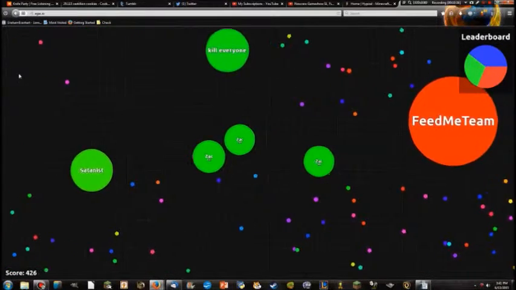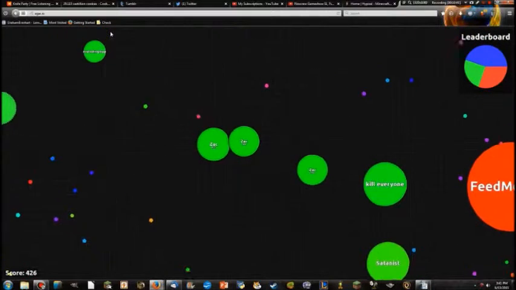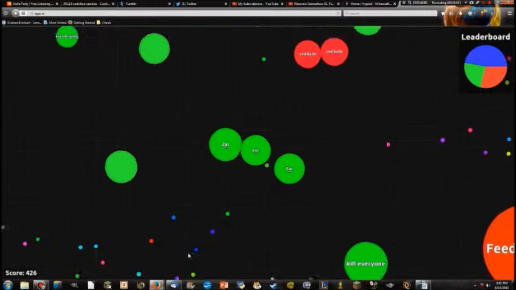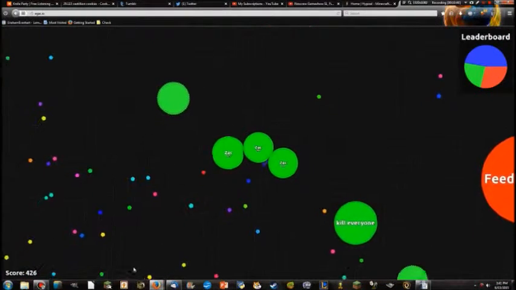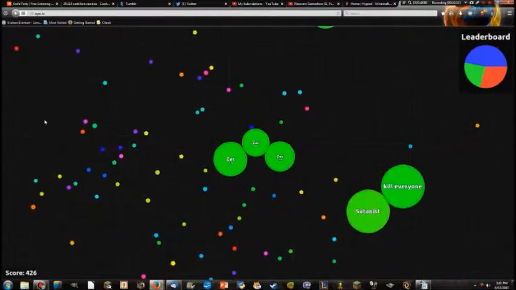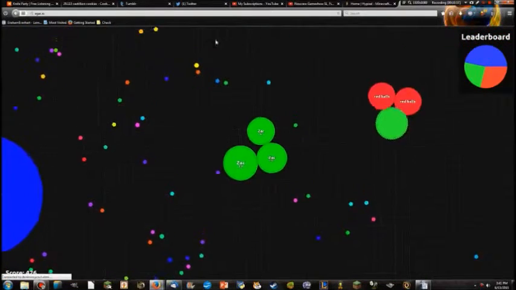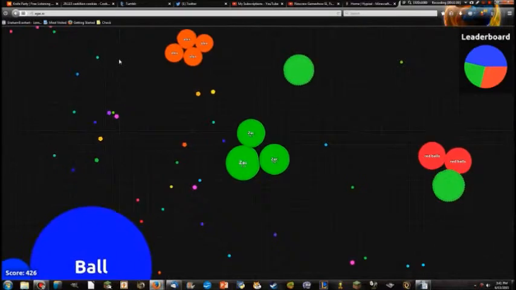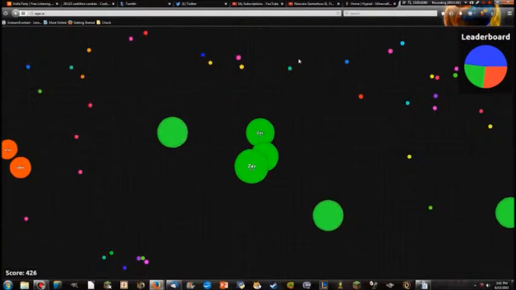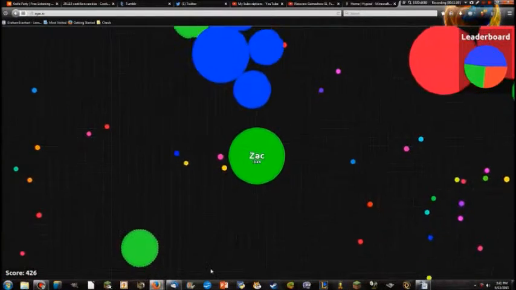Let's find a virus away from the other teams. Where could it be? It's worth noting that naming your guy special things like Doge and Steam don't work in this game. Alright, I eject mass. No, okay. Maybe it's splitting. Like if I split into, no. Okay, that doesn't work.